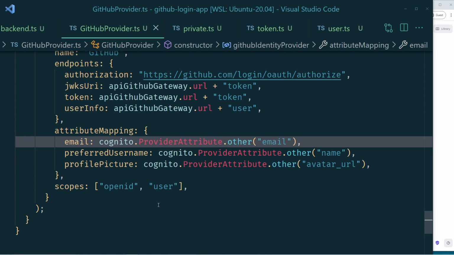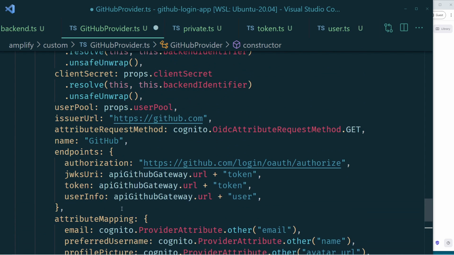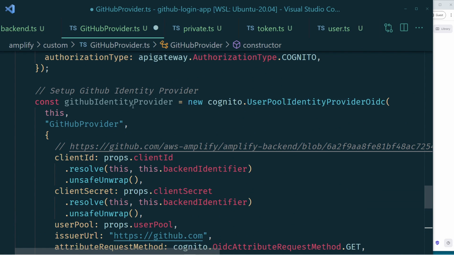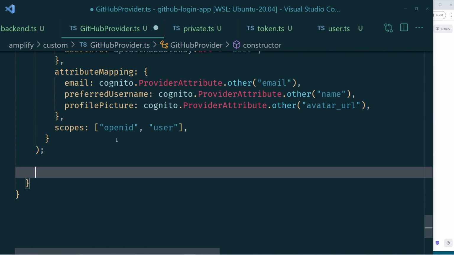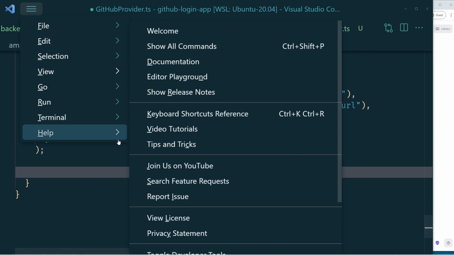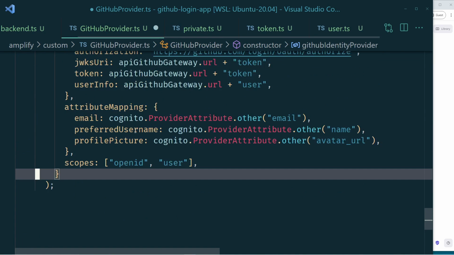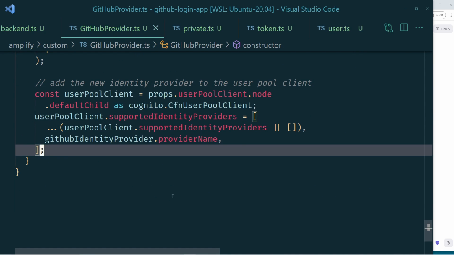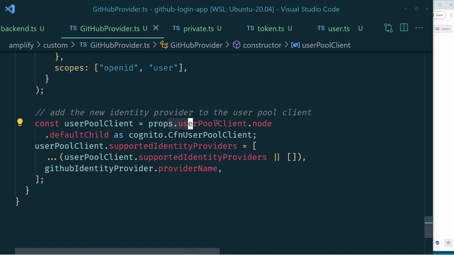The last but not least thing we need to do is, once we create this GitHub identity provider, we need to add it to the client that was created, that user pool client. So to do that, I'm going to copy and paste it in here. Here's the user pool client. We passed in the props, that user pool client.